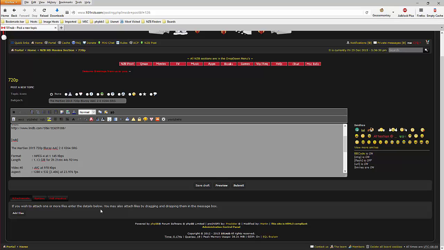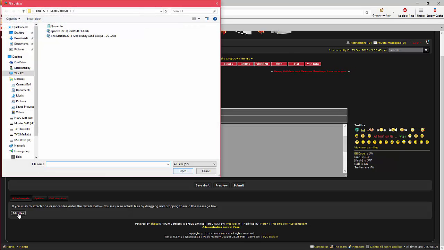Now we're going to go down here to add our attachments for the NZB itself, and there's two ways we can do it. We can click the add files here, and it'll open up to my default page where I saved it. It could be anywhere for you. I don't know where you save your NZB files or what you're posting.